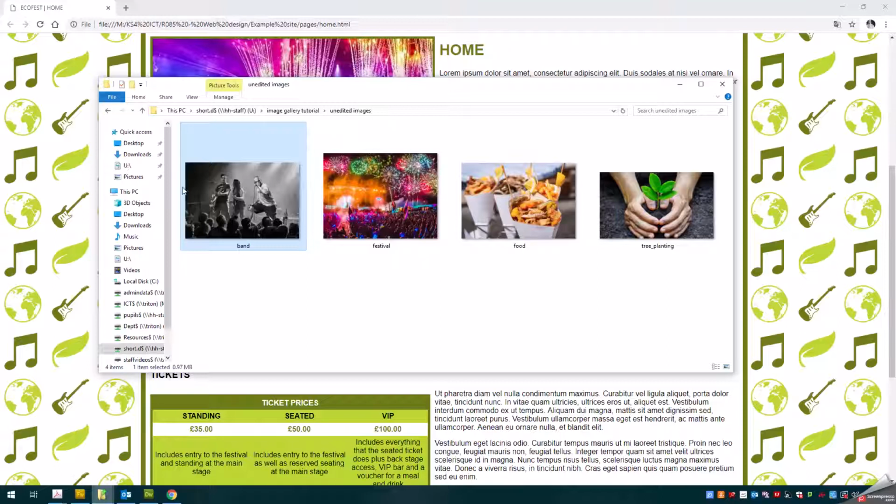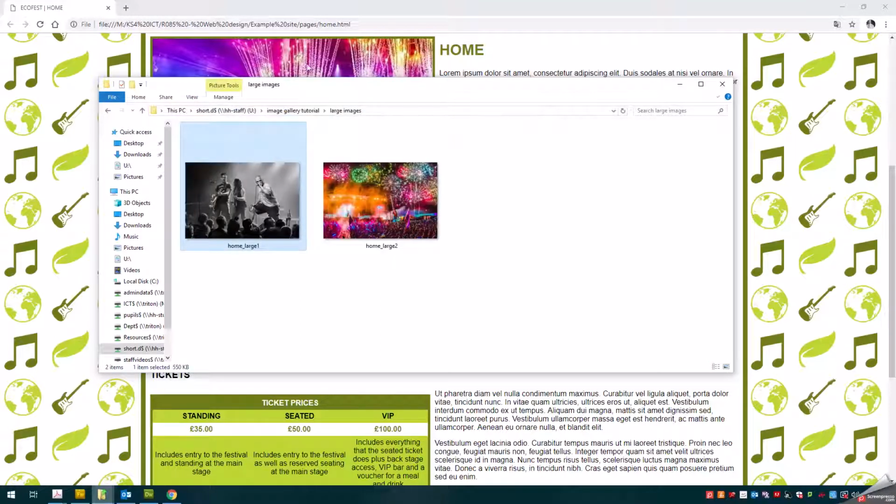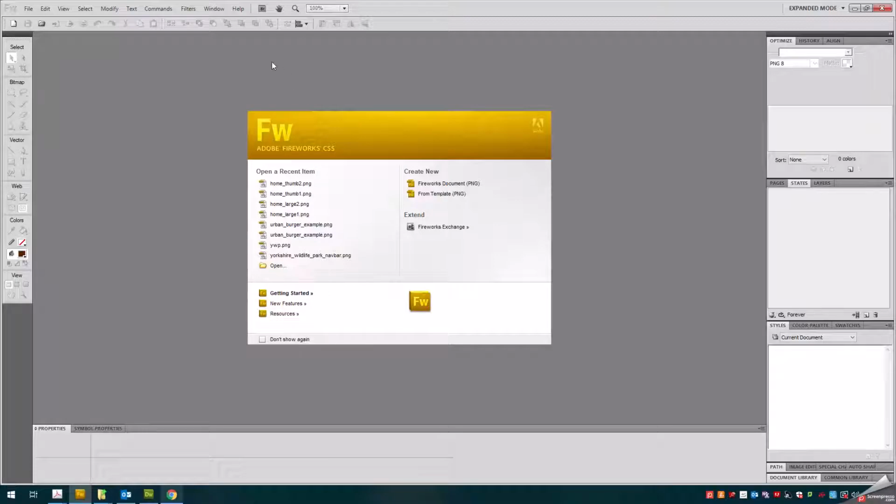What you then need to do is you need to resize these in Fireworks. So what you need is a series of large images, so images that are going to fill this space, and then you're going to need the small images that are going to be the thumbnails. So you can see I've done a couple already, so I'm going to show you how we do that. In Fireworks, we need to decide how big our large image is going to be, and you want to choose a width that easily divides by the number of thumbnails that you've got. So in this example here, I've got 4 thumbnails, so 4 images. So I'm going to choose for mine 600 because that divides easily by 4.